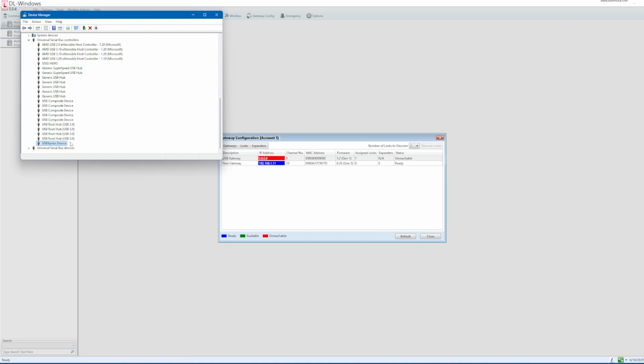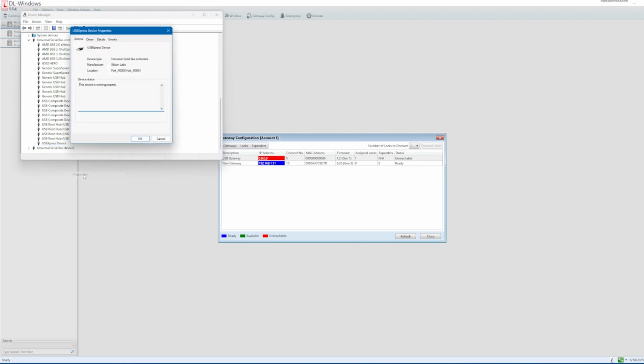And if it still doesn't show after that, you either need to install the driver or you need to replace the gateway. If your USB Express device does show in the list but still doesn't work after unplugging it and plugging it back in, the next thing you will do is right-click on where it says USB Express and choose the option Properties. Click on the tab that says Driver. The driver version should read 6.7.2.0, but in this case, even if it does, we are still going to remove and reinstall the driver to eliminate this variable.